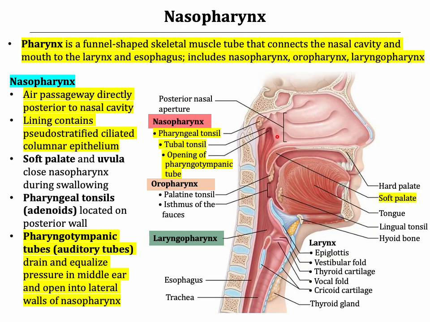So I just want to talk a little bit more about the nasopharynx. This is lined with pseudostratified ciliated columnar epithelium. As I mentioned earlier, we do have the soft palate and the uvula here. When we swallow food and drink, that makes contact with the back of the nasopharynx to close that region off. We have some pharyngeal tonsils and tubal tonsils in the area. Another name for pharyngeal tonsils is the adenoids.